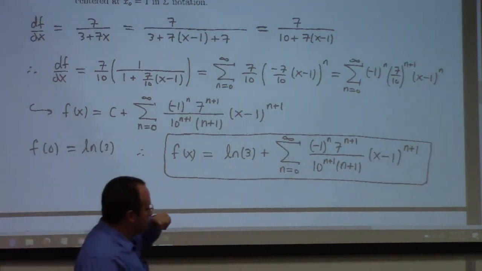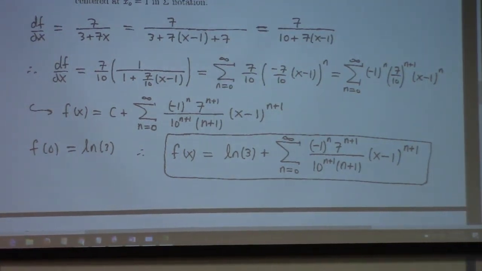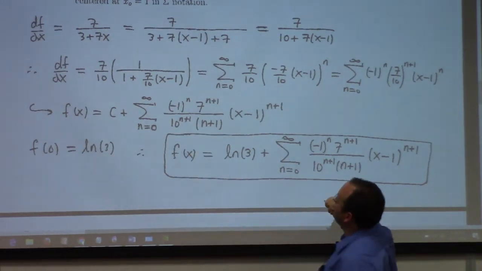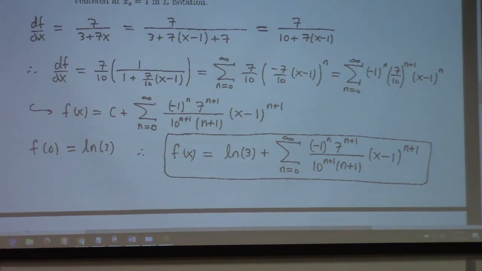Instead, when we get to here, what should we plug in? We should plug in f of 1, because f of 1 makes this go away. Right? So plugging in 1 will give me c plus 0. Sorry, that was awful. I guess you could have thought of it several different ways. But anyway, you see what I mean. So f of 1 is also equal to the log of 3 plus 7, right? So this solution is wrong, admittedly wrong.